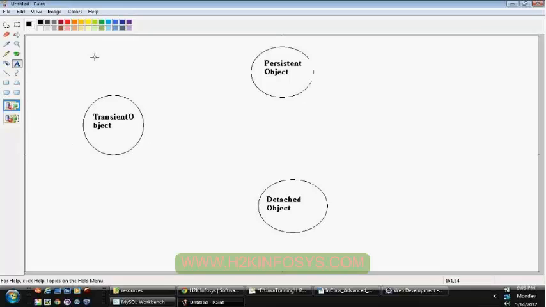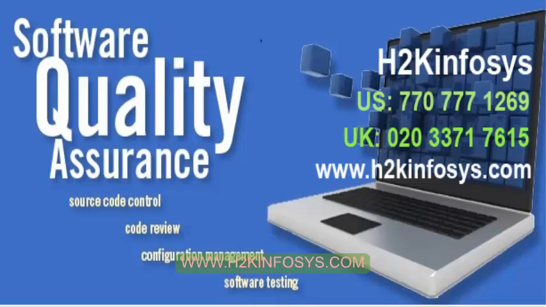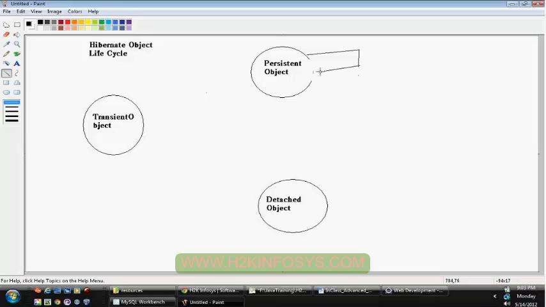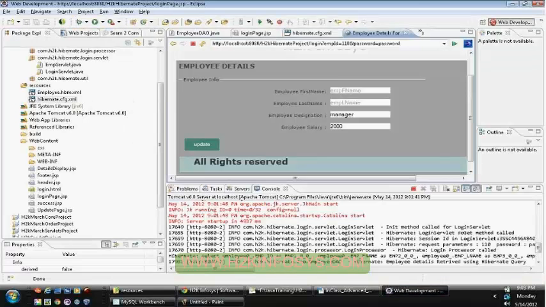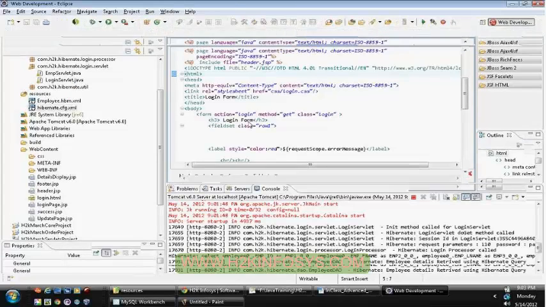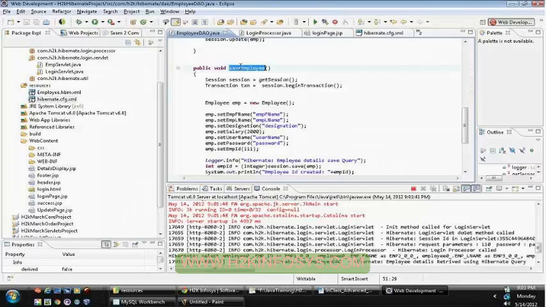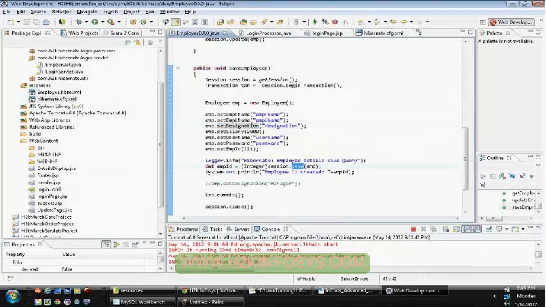So we have mentioned that there are three status for our Hibernate object. When you use get or load method, the objects returned by get or load, they are directly the persistent objects. Transient object means the object was not yet associated with the session. That means, come back to our employee DAO. So here, during our save employee method, the employee object, whatever that we have created, until and unless we call the save method, this object is a transient object until this point.